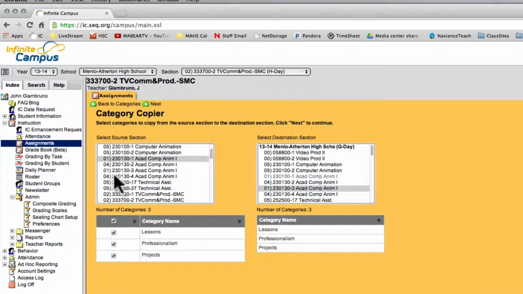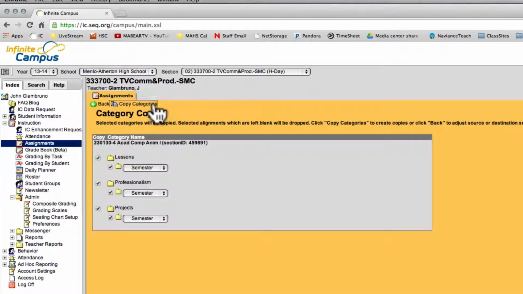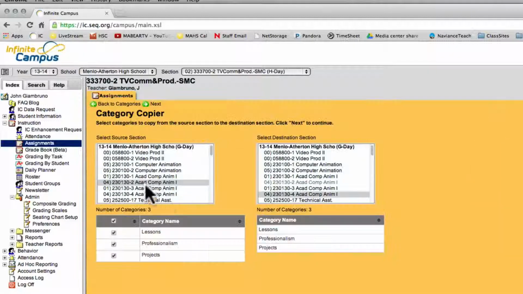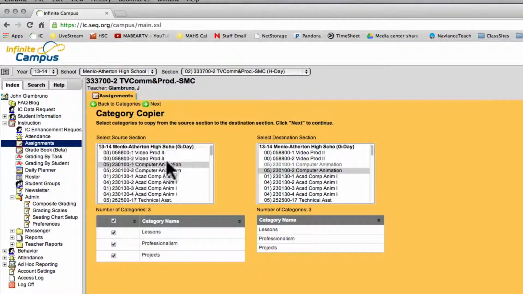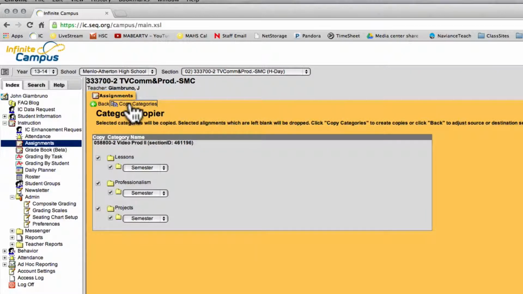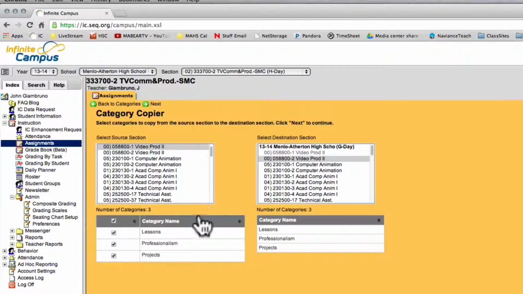All right, I'm going to do one more. Let's do 4th period, and then I go to 4th period, hit next, and copy categories. I'm probably going to edit this out, but it's related: copy categories, next, and copy. And we're all set, and I have one more section. I have 4 different steps: hit next, and copy. Now that I've done that, I'm almost good to go. I still have to do one more thing section by section.